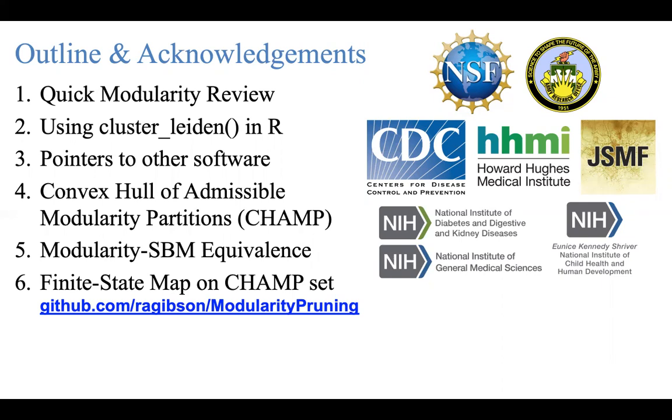In the second part of the lecture, we're then going to take a look at what we hope will be available for doing community detection in R in the not too distant future. Some more advanced methods for identifying resolution parameters, and in the context of multi-layer modularity for picking the interlayer coupling parameters, built on the so-called CHAMP method, which we did talk about back in 2019, but we'll briefly summarize some of that. And that will then lead us into some more recent work by others, identifying an equivalence between maximizing modularity and stochastic block model inference.